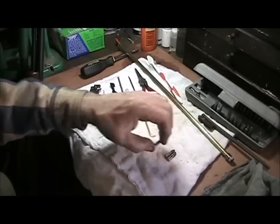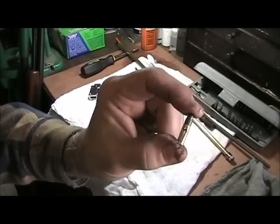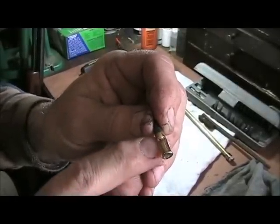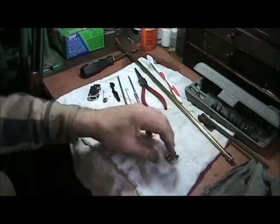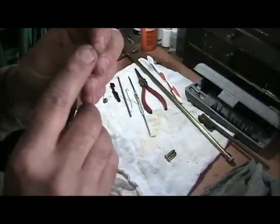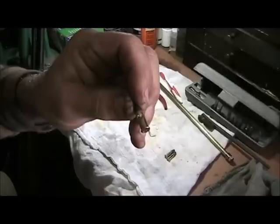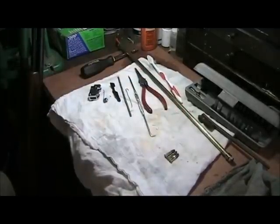Here's a close-up of one of the jammed shells that we just experienced outside while shooting the rifle. You can see here there are two gouges in the brass. That was done by the bottom of the bolt, where it failed to pick up the rim of the cartridge and push it into the chamber. So that's a loading issue, and that's quite common with the Marlin Model 60. But anyway, we're going to fix that. We're going to take care of that problem right now.